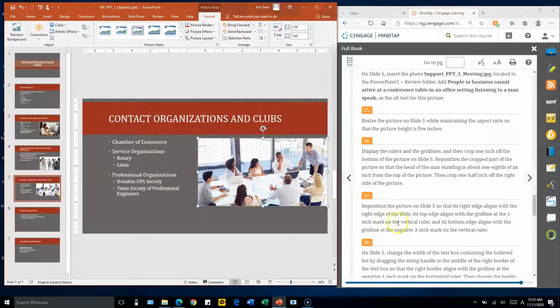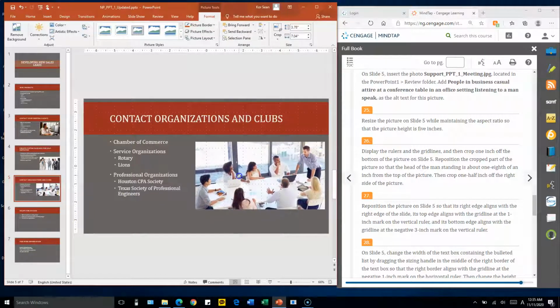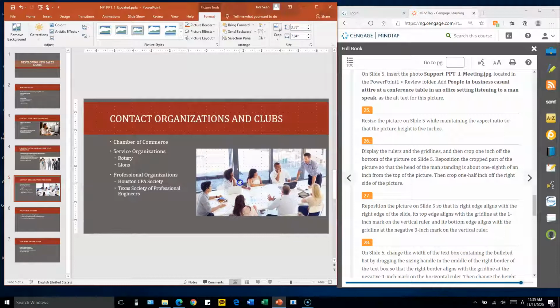And the 1 inch mark on the vertical ruler, and the bottom edge aligns with 3 inches, so approximately 3 inches, but that's okay. So let's move it so the top line goes to the 1 inch mark.